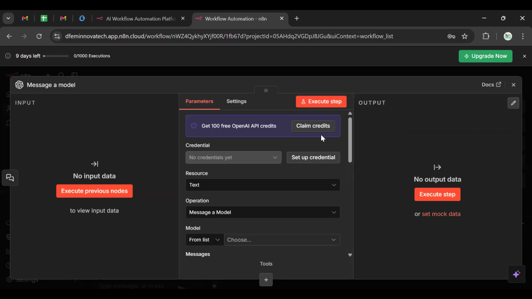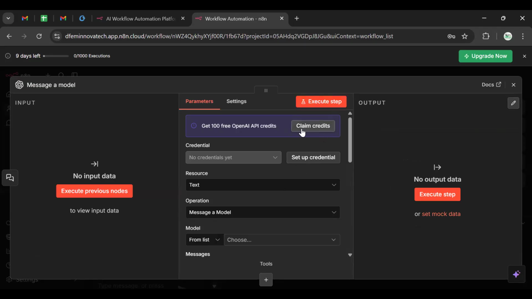Now, if you are doing this for the very first time, they will be giving us 100 free OpenAI API credits to access that API. And I told you an API is how you consume the services of a particular product or site.